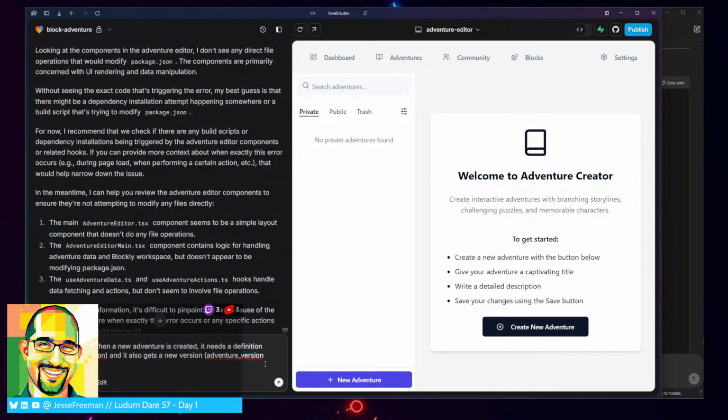Then all the changes to the adventure are saved.